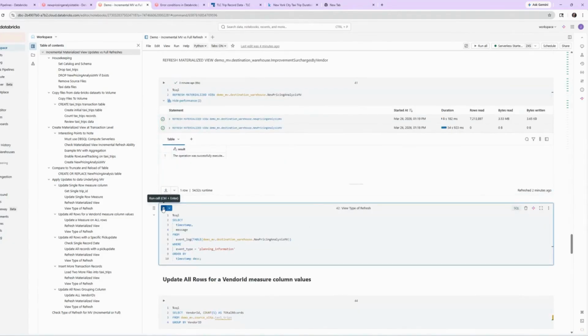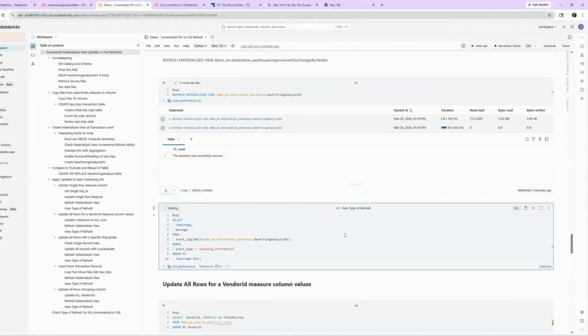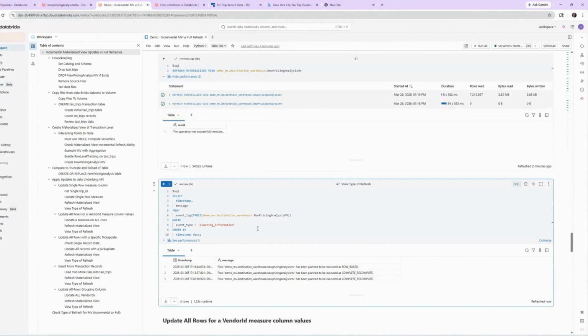And there's a really neat way that we can look at the history of how the materialized view has actually been updated, because it'll actually tell us. We can look at the event log table, and I did some Googling to confirm that even though the event type we're looking at is planning information, that is in fact what is actually used. So I guess it doesn't show up in this table until it's actually completed. So don't be misled by the fact it just says planning. It's not like a query plan where it's a possible thing.